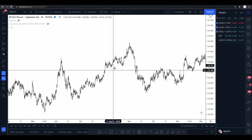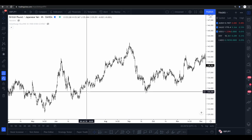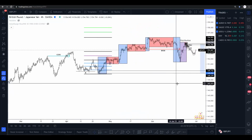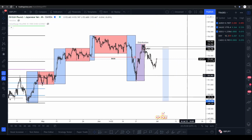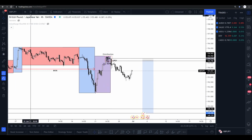Like right here, we push up and it makes a deep pullback. But that's because it wants to test another IC. So it tested an institutional candle here, and then it continues going up again. It never makes deep pullbacks. No one sees this stuff happening for GJ, so it's easily known as manipulation. So I'm not going to be buying over here. I'm selling this back down here.